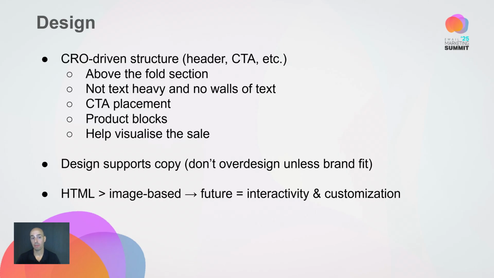The other way to do emails is, of course, HTML, which is a classic one, and which, in my opinion, is the better one. And why is that? Because when it comes to the future of email, what's really important is accessibility, interactivity, and customization as well, right? And those are some things that image-based emails really don't give you the flexibility to play around with, right? And then we also want to be inclusive, so people can view the emails as they want to view them, read them on screen readers or zoom in the text to make it bigger, which are things that are kind of limited in the image-based approach.